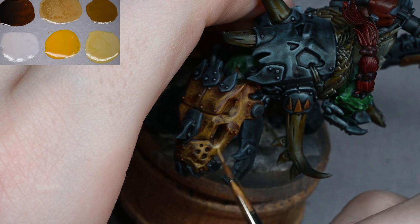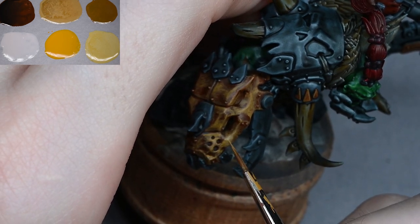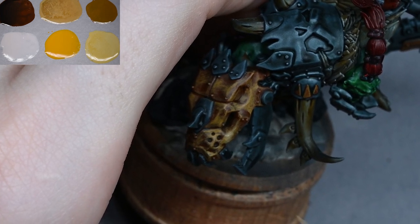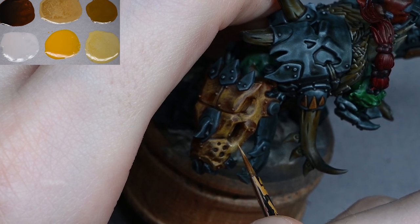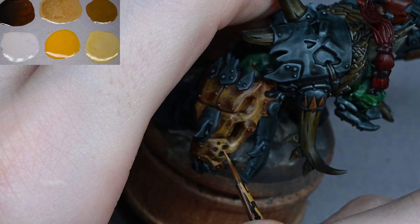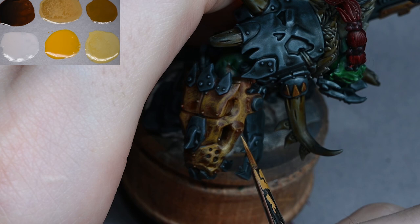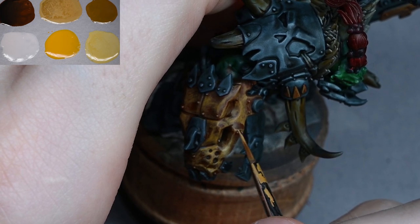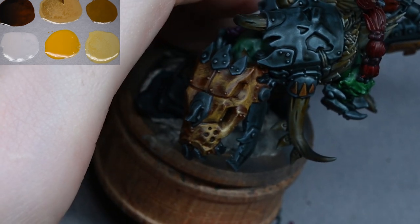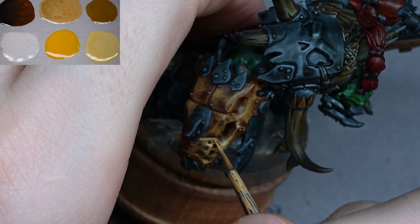If you want to do the model really quickly, you don't have to paint over the contrast paint with normal paints. Just give it a quick spray of matte varnish and you've got something Games Workshop call 'battle ready' — it'll look okay and more interesting than plain contrast because of the zenithal spray. If you have an airbrush, you can over-highlight focal point areas before applying the contrast wash, making those colours more vibrant. Then the matte varnish knocks back all the shine and it'll look like it's been painted normally.